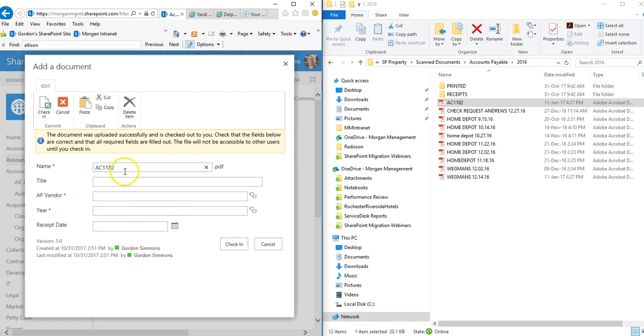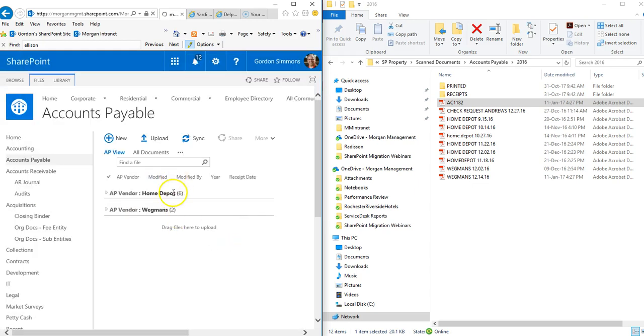And now what it does is gives me the properties and allows me to check in. So I can kind of do this in one step. So we knew from the preview this is a Wegmans document. We know that it's from 2016, and be sure to click the yellow highlighted area. We're going to leave the date blank. And let's just change this title to indicate that it's Wegmans. And now we can check it in. So we tagged first, we checked it in, and now instead of having 2 Wegmans documents, I have 3.